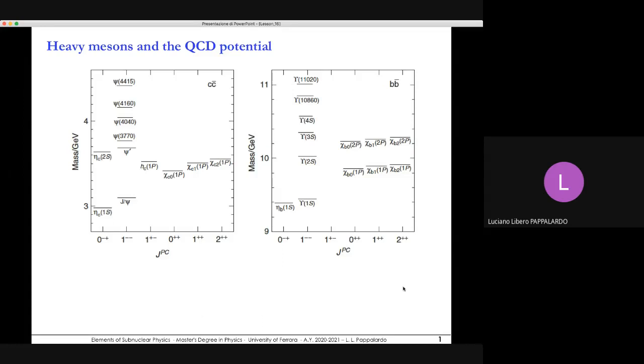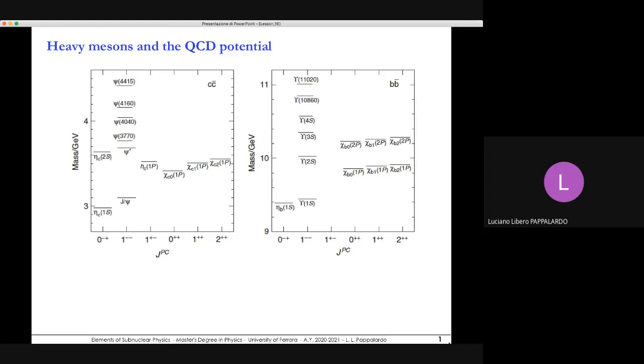Okay, so yesterday we introduced the theory of quantum chromodynamics, which is the quantum field theory of strong interactions. We somehow derived the QCD Lagrangian following the same steps that we used to derive the QED Lagrangian. And also we went into some detail in the quark-gluon interaction. We defined the color factors, how to calculate the matrix element for a tree-level QCD process, etc. So today we will instead focus more on the phenomenology of QCD.